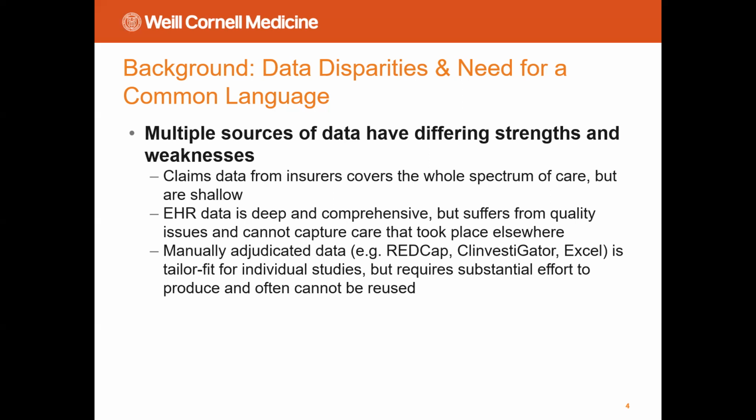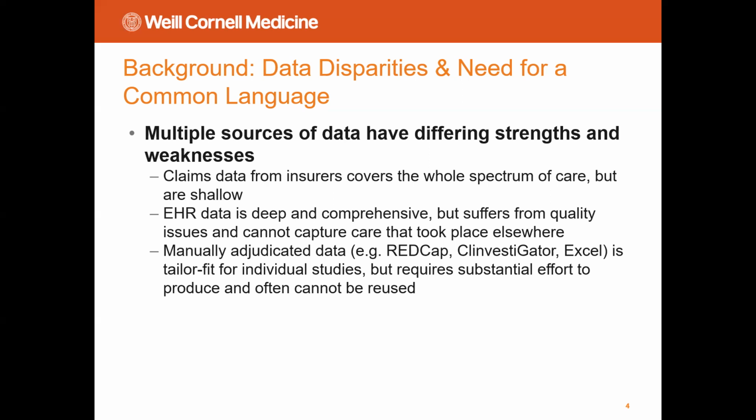The claims data are great for a lot of things. Again, because of the way we've structured healthcare in this country, if you get care at Weill Cornell and then you go across town to NYU, maybe you fly to the West Coast, get cared for at a community hospital in California, all of that data about what happened to you is still pretty much locked up in the healthcare systems that provided that care. So the insurance companies can provide you a really broad view of what happened. They process the claims from all three of those healthcare systems, but the data they get are shallow. The claims data don't really go too far in detail into what actually happened to the patient.